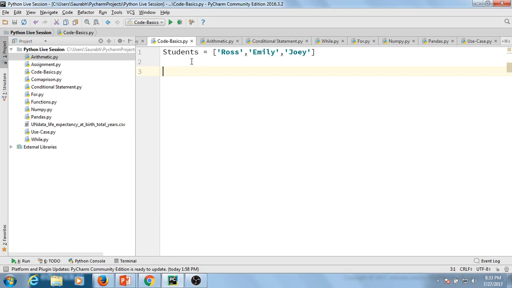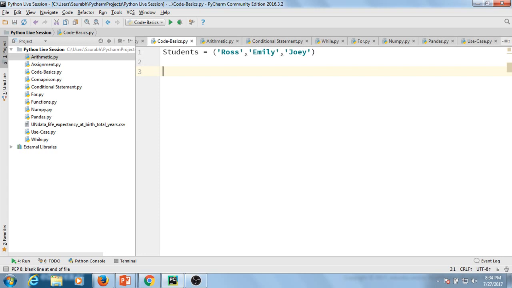Apart from that, when I talk about syntax also, in a tuple you need to enclose your elements within parentheses, not square braces. So this has now become a student tuple for me. And you can perform all the operations that you have seen in list. The same operations you can perform with tuples. The only difference is you cannot add an element, neither can you delete an element from a tuple.